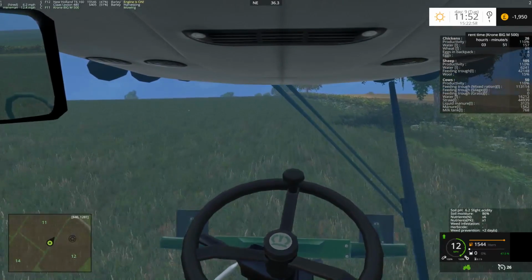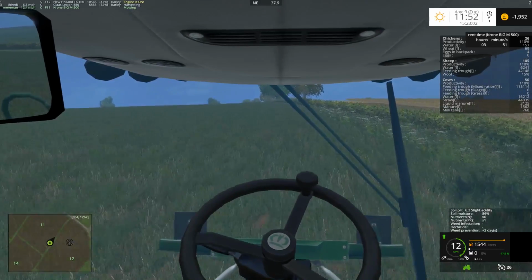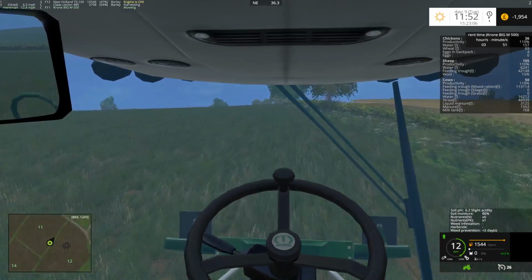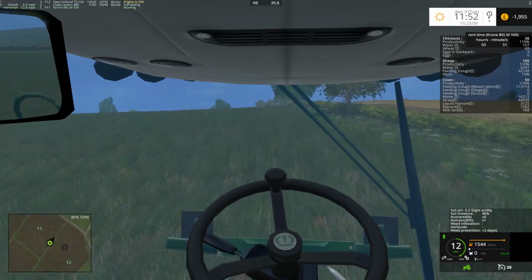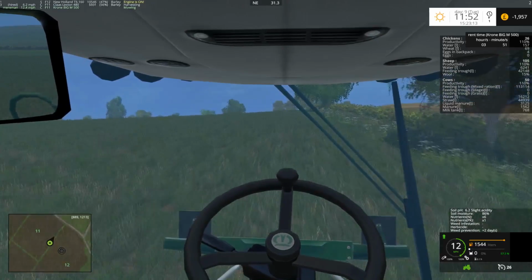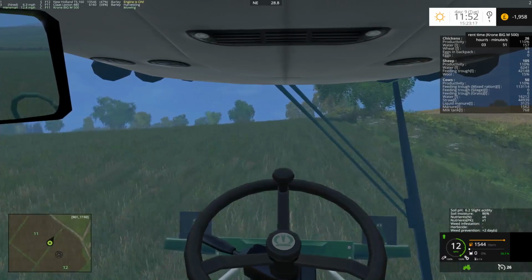It will keep the field texture, so there's no need anymore to run around the edge of a grass field and get your boundary before you can use something like Course Play on there. With this at the moment, I could actually use Course Play straight on here because the field boundaries are still set.